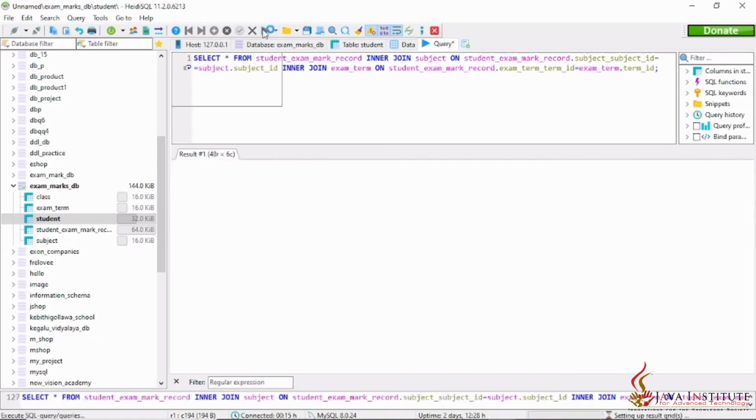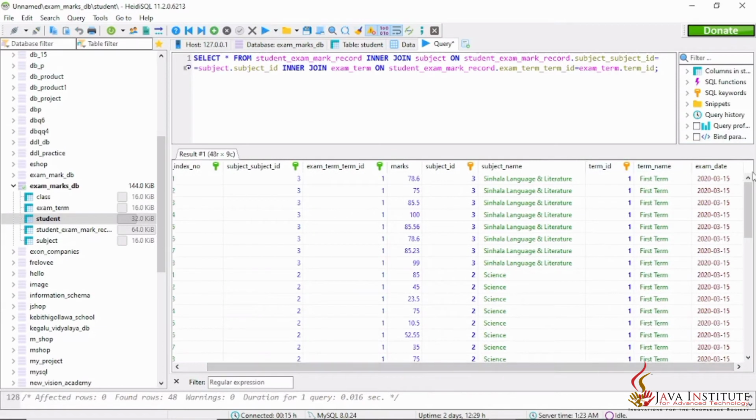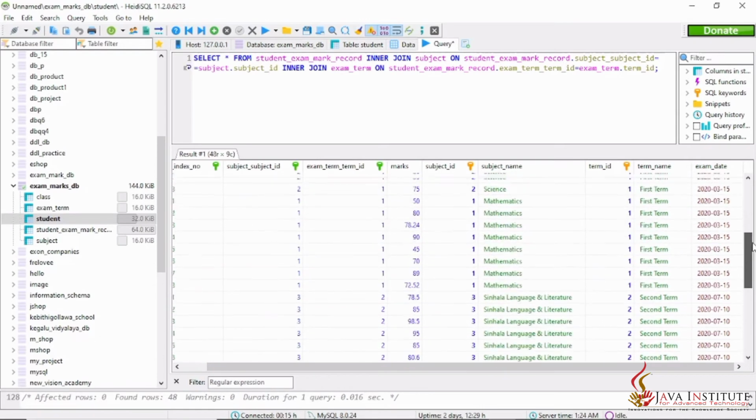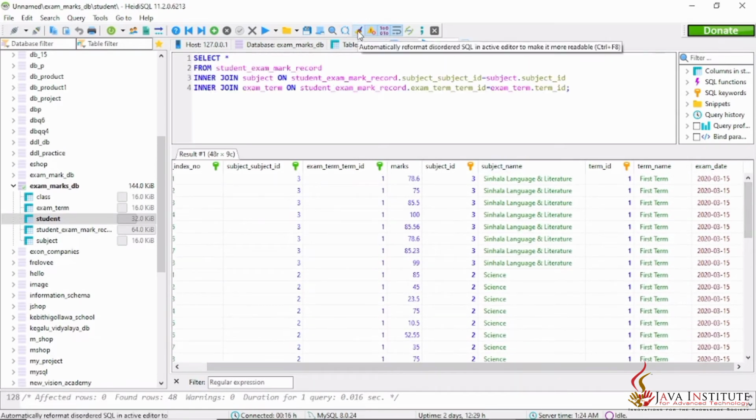Then I am going to execute it. You can see the data from the exam term table has been loaded here, first term, then second term.